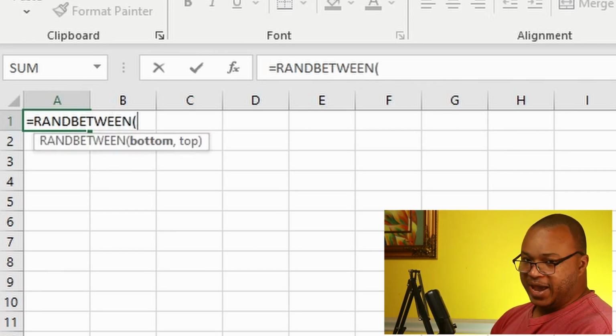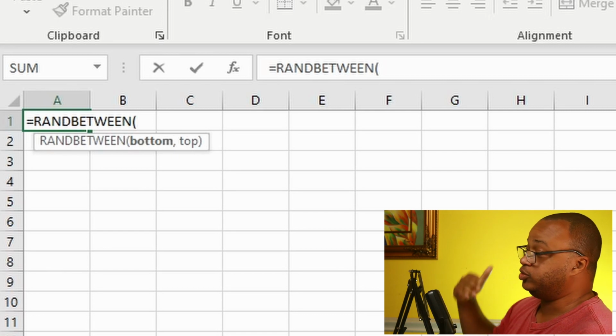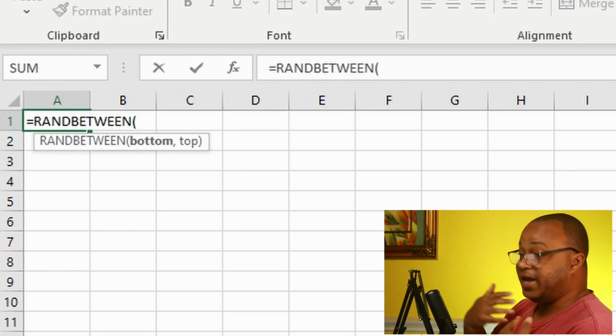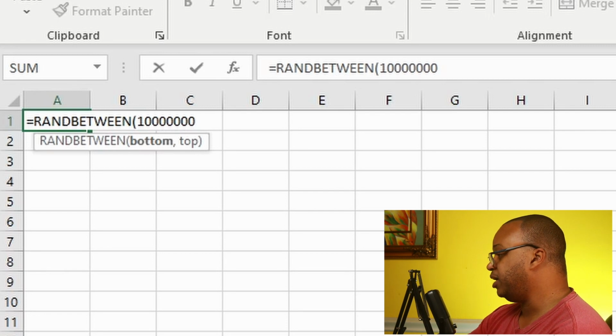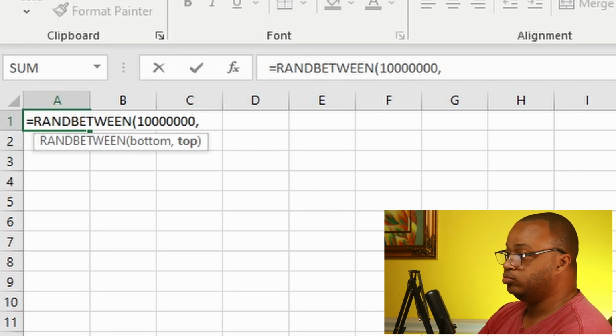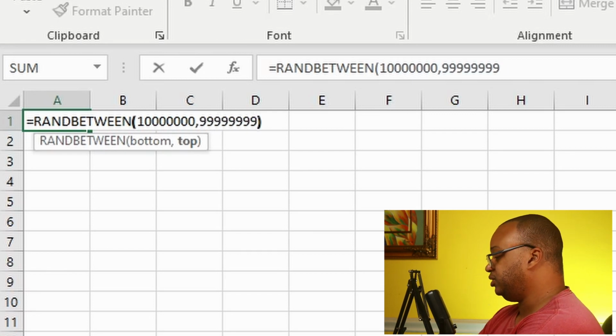The first number is going to be the absolute bottom that the number can go to, and the next number is going to be the absolute top it can go to. So let's do 8 characters, right? Then we're going to go comma, and then we'll do the upper limit of that. It's going to be 999999999. Close that parentheses, hit enter.